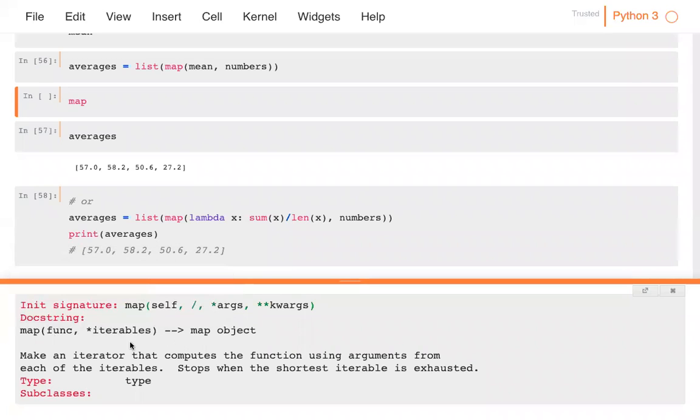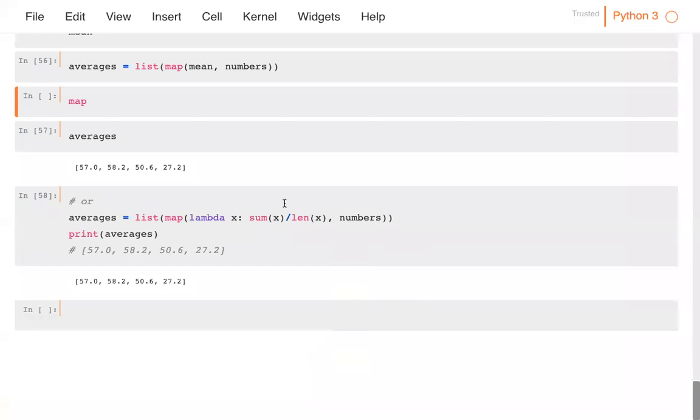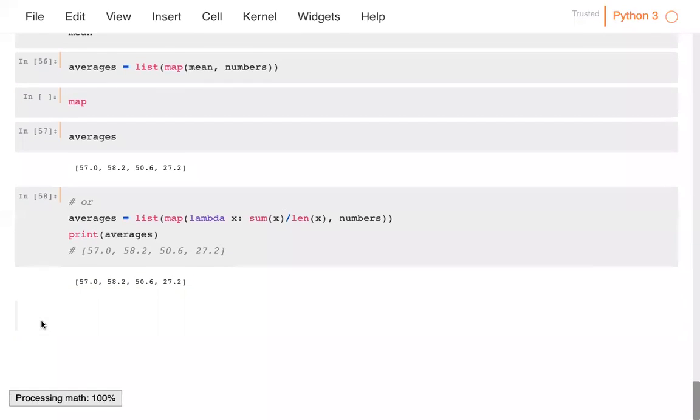Iterables are nothing but your data structures, let's say a list or a tuple, where you can iterate over each of the items, or basically repeat over. Make an iterator that computes the function using arguments from each of the iterables. Arguments means each of these arguments from each of the iterables. It stops when the shortest iterable is exhausted. Basically, when this ends, it stops. All right, cool.